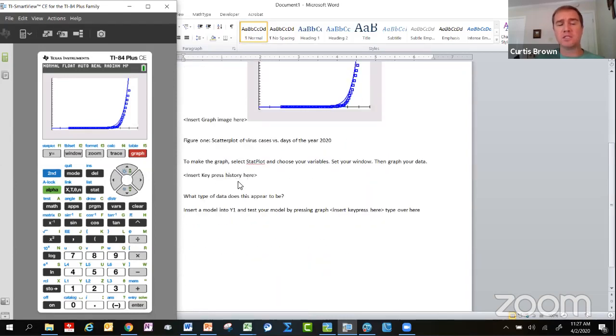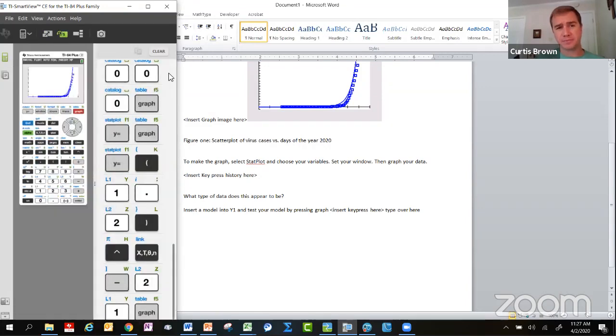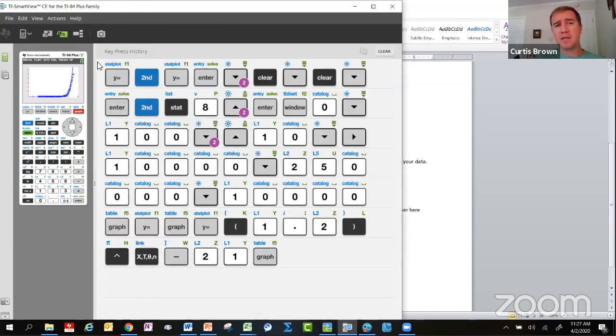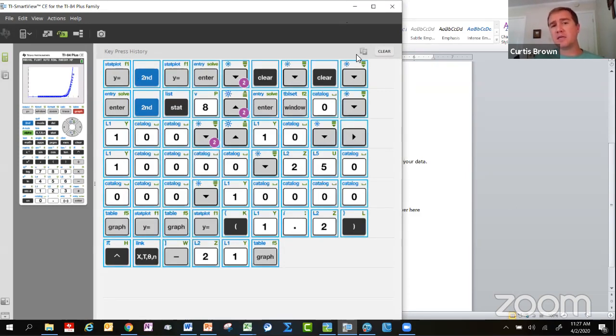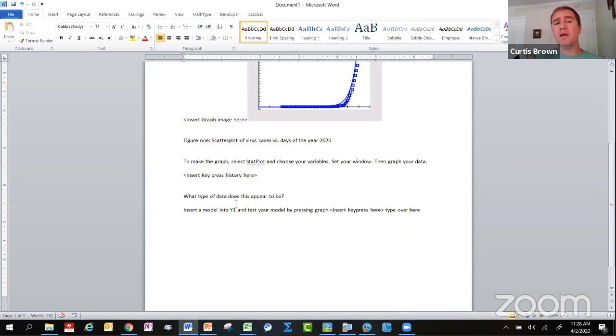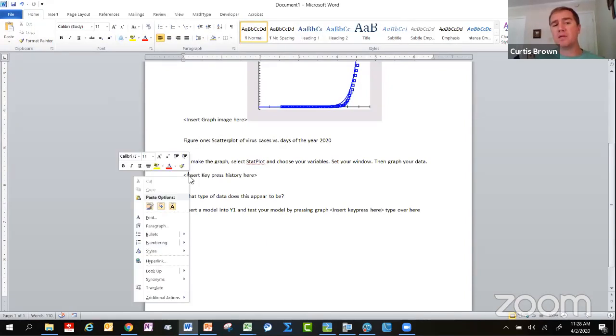And the last thing that I wanted to show is if, for example, I went really, really fast just a second ago, maybe my students would need me to show the key press history and be able to put that in. So I'm going to click on that key press history button, and I can take my key press history and drag each one of those all at the same time, or I can highlight this whole section of key presses and copy and paste those into a document. Whatever makes sense for what you're trying to do, you can do that.